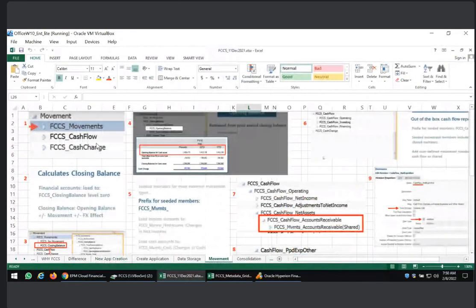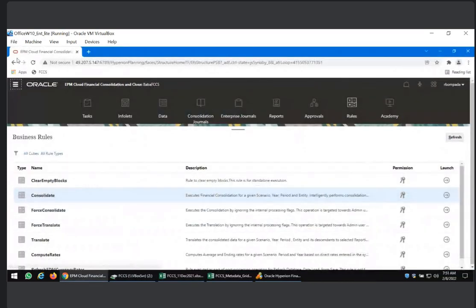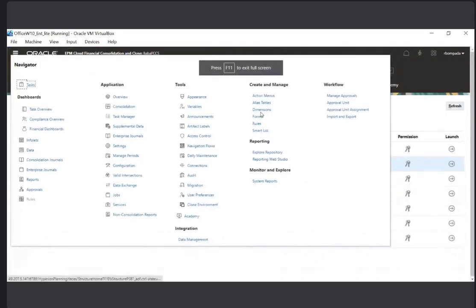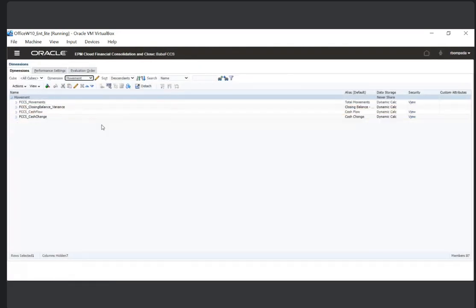See, the very first thing, again we'll go to the movement dimension here. Go to navigate, dimensions, click on movement dimension. Yes, see, first is movements. In this one there is no movement.